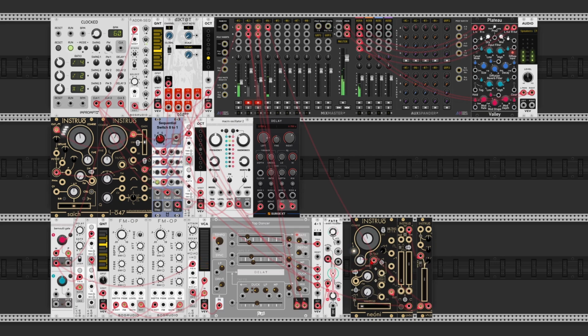And now we have to tell Fate when it's allowed to change values. And we do that by giving it a trigger each time we want it to have the possibility of happening. So let's use our clock signal for that again. And how often we want the values to be changed is set on this free will knob. Let's set that to 0.15, so that 15% of the triggers cause a change to be applied on the incoming signal.